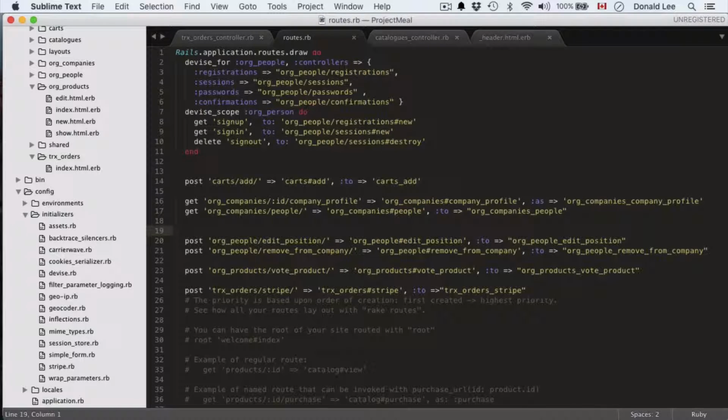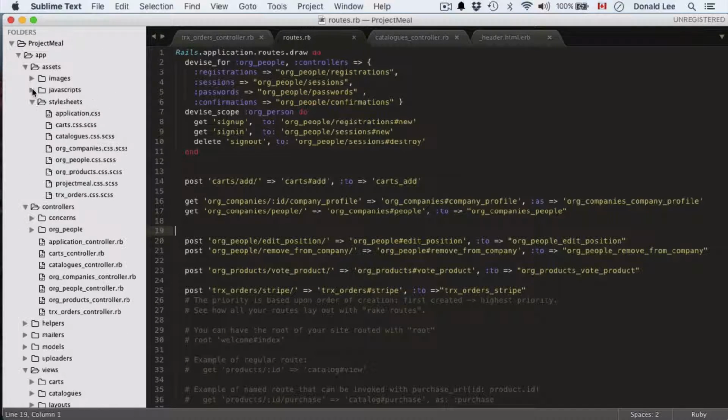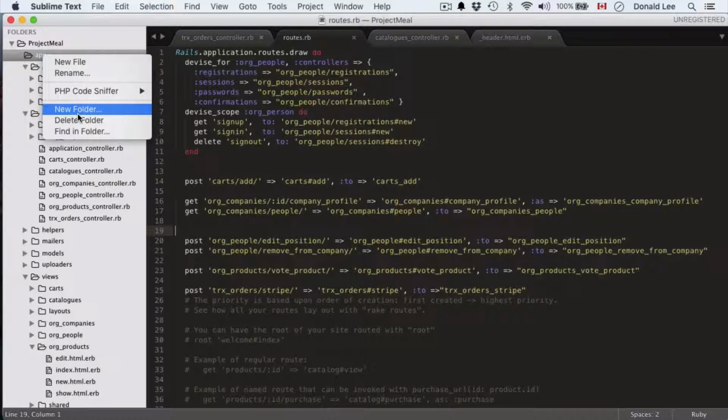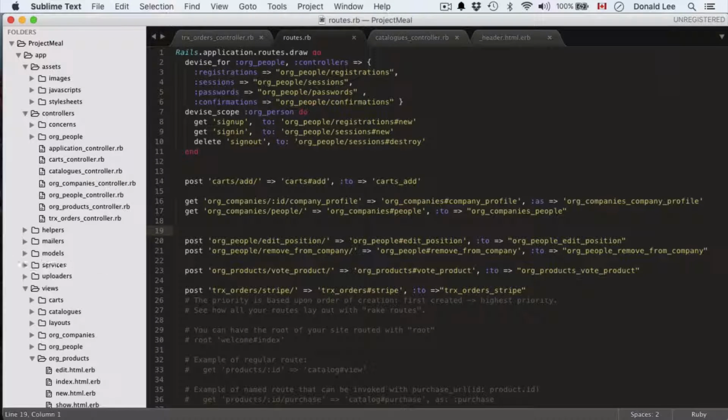Let's close this file. The next thing I want you to do is go to your root folder, your app folder. Let's just close all these assets. I want you to create a new folder, and this folder would be called services. And this is where all your services would be housed.